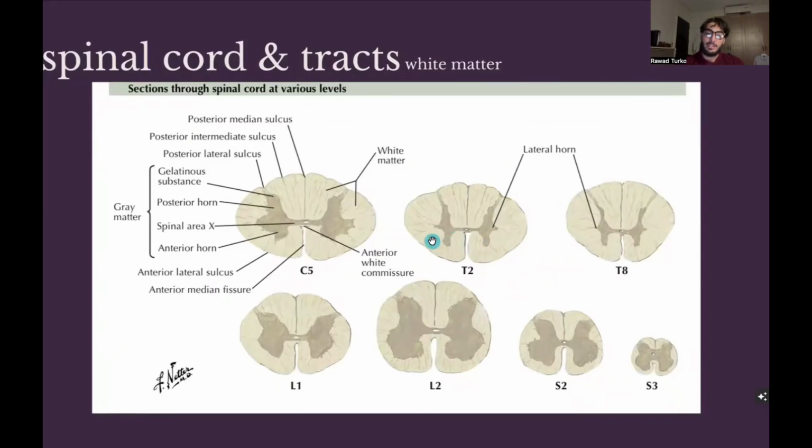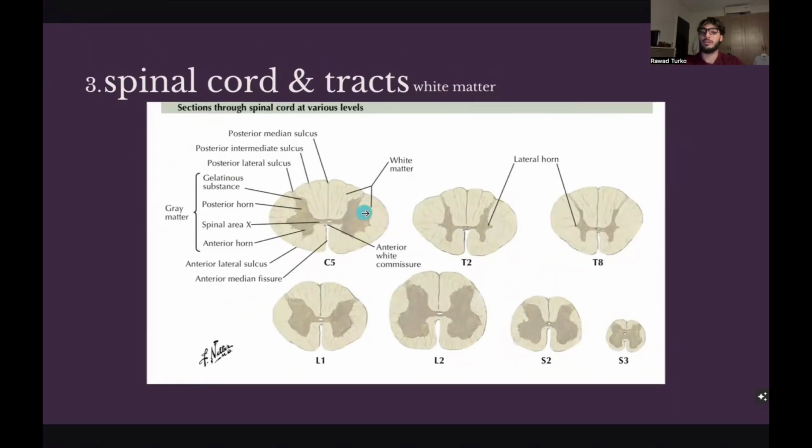And by the way, when we have this lateral extension of the anterior gray horn, we call that a cervical enlargement or a sacral enlargement. So if you take a look at the spinal cord, you will actually see a sort of enlargement or a bump in the cervical region, and that's because of these very large anterior gray horn cells.